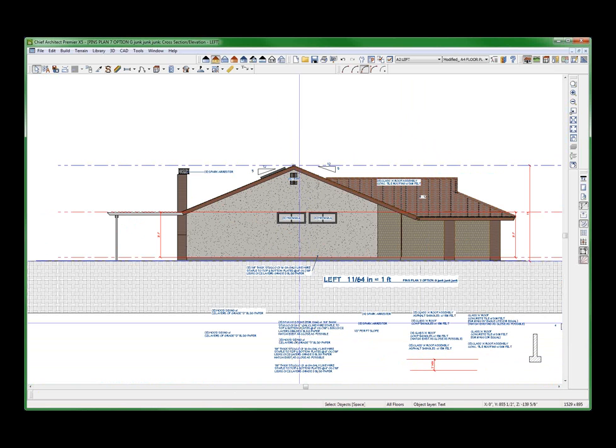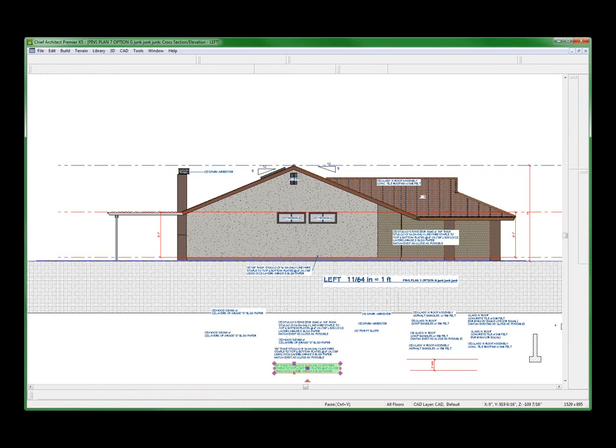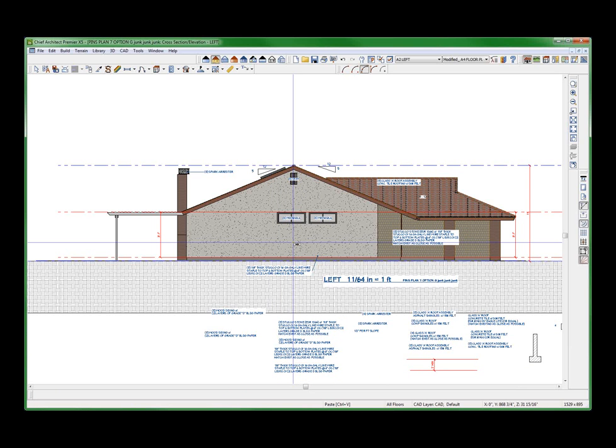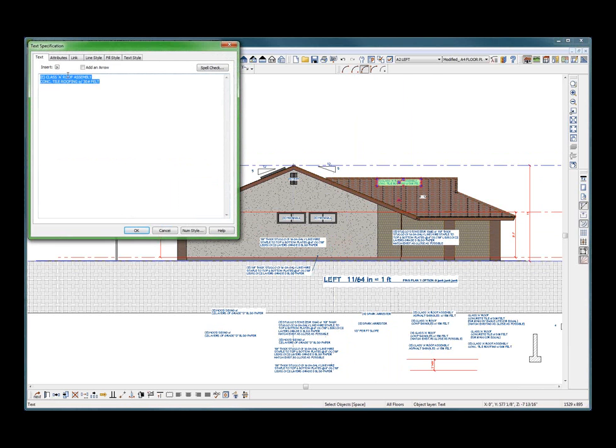See, I had these standard notes right here. This is existing wood siding, Control C, Control V, and I stick it right there. And I come over here and I say existing stucco, Control C, Control V, and I stick it right here. But this is the beauty of Perry's method. This is my roof material. You open this up. I'm going to delete this, and instead of that, I'm going to come over here and call out for user defined existing roofing.